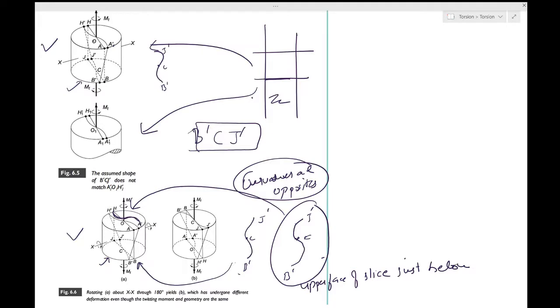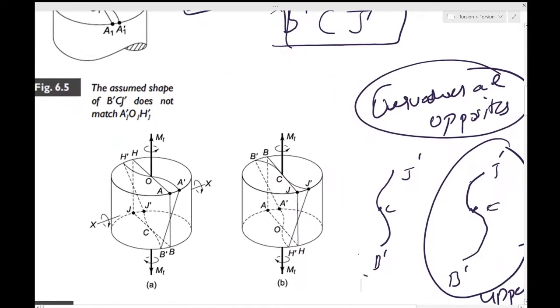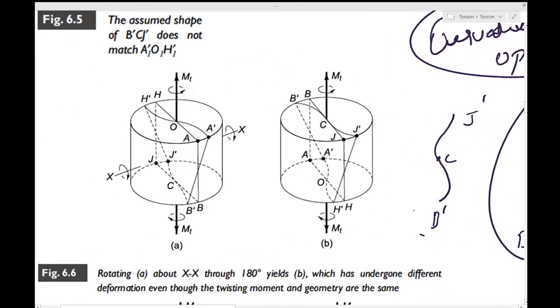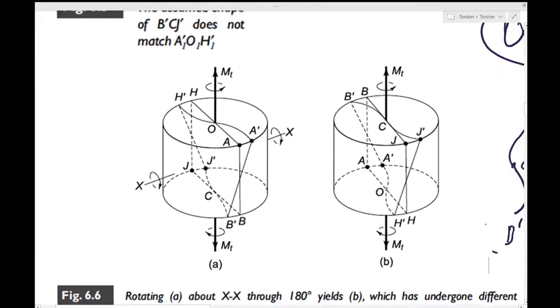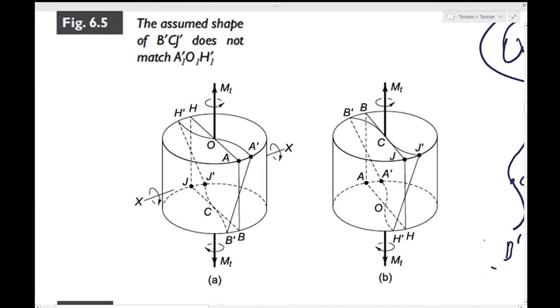To see this contradiction, you will have to see this. We rotate the element in 6.6a about 180 degree about the axis x dash. So I'll just rub off these parts. And let me see. Okay, this is better, because we have already established that geometric compatibility is fine if you do this. So let's focus on this one.